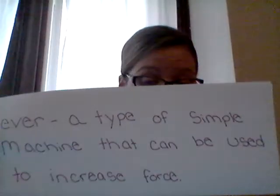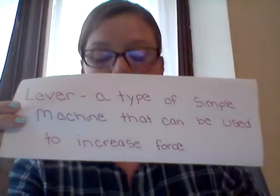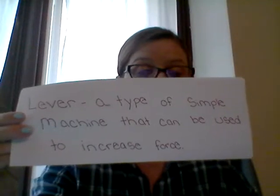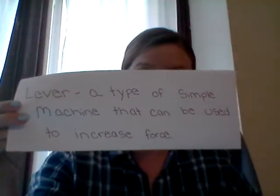Fun fact, levers sort of give you something for nothing. Let me make sure that's all the way on the screen for you there. There you go. They sort of give you something for nothing. They take a small amount of input force and turn it into a larger amount of output force. So basically, it's going to take what little effort I put into it, and it's going to give me a big return on that effort.